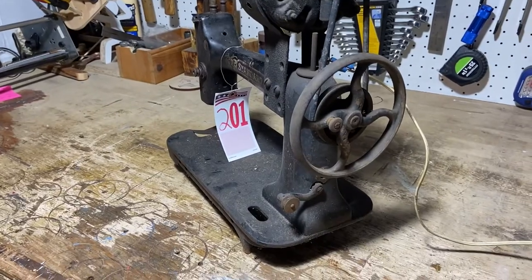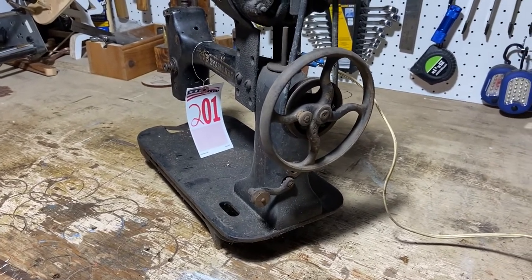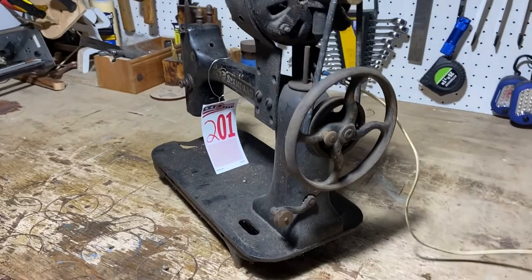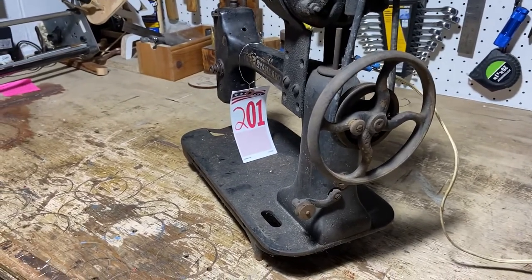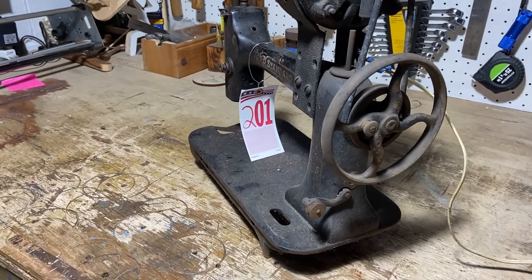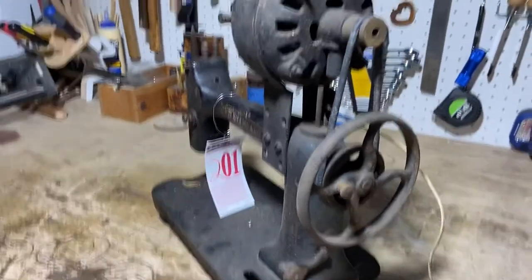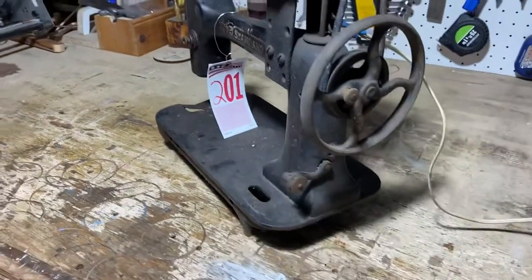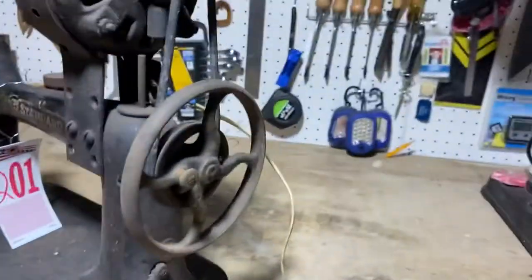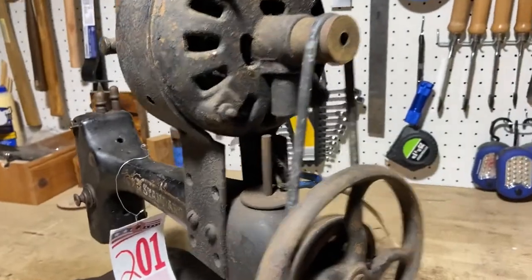All right, we're back with another, we'll call it a restoration video for now, but in the meantime, let me just give you a little background on this sewing machine that I bought at auction. This thing was going for a buck, and I said, you know what, let's throw a few dollars in there, so I got this guy for $4. $4 for an antique sewing machine. I thought with nothing else, I could get the motor and also the sweet looking hand wheel. But when I actually received the machine, obviously it needs a little electrical work. The motor needs to be repaired a little bit.